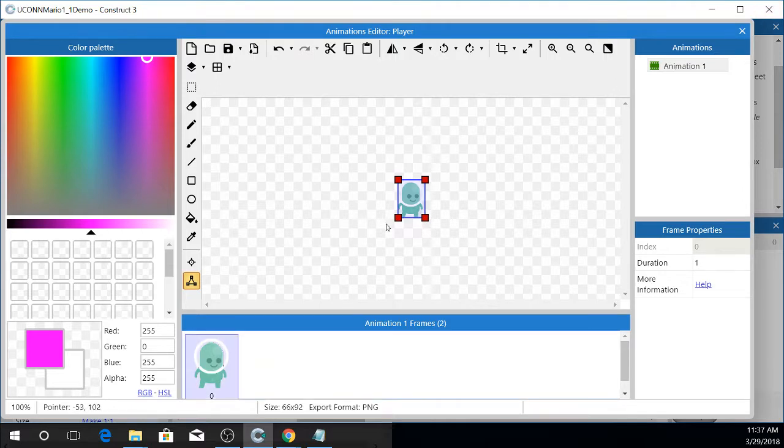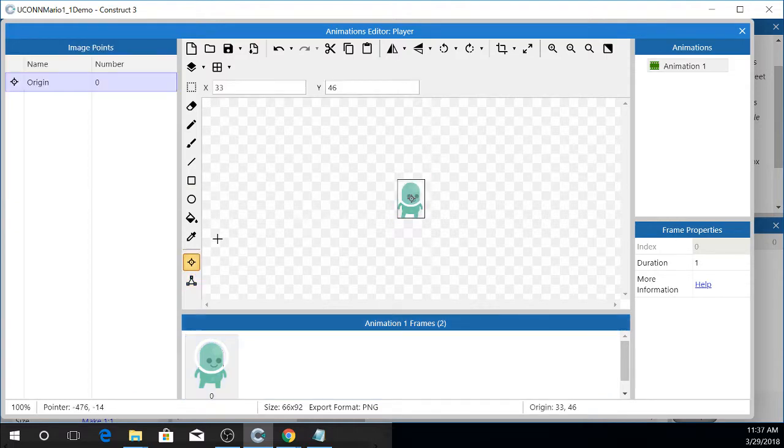And for our player 1, right now our animation is animation 1. Let's start with the origin point. Let's change the origin point. All origin points have to be at the bottom for our characters. And this is actually a 66 by 92 piece of artwork. Again, we're going to keep it the same size, the larger item frame. The origin point needs to be 33 by 92, right at the bottom, right in the middle. So I messed up when I clicked a little bit, so I just changed it in there.